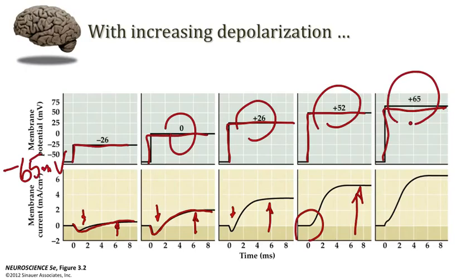If we depolarize the cell even further, again, we continue to see growth of the delayed outward current in a relatively monotonic fashion as we change membrane potential in the depolarizing direction. But now look at the point in time where we earlier recognized a transient inward current. What we see is a small inflection in the rise of this outward current. In fact, what appears to be happening is that the transient inward current is no longer inward, but outward. And this might explain this small shoulder effect that we see in the development of this outward current.